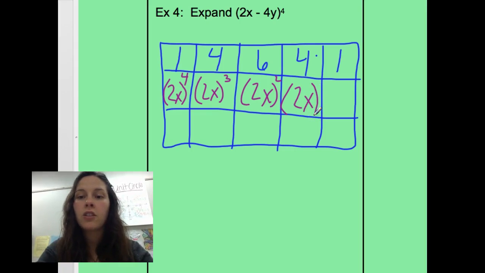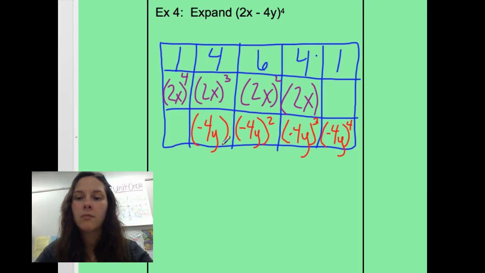All right, so for the subtraction, you have a couple of options. One option is to know that every other term in the expansion will flip signs. The option that I recommend is keeping that negative. It's a coefficient of -4, so think about it as adding -4y instead of subtracting 4y. So we've got -4 to the highest power of 4, and then we're going to work our way down. And again, we'll have two boxes blank in each of the second and third row. And then we're going to multiply vertically.